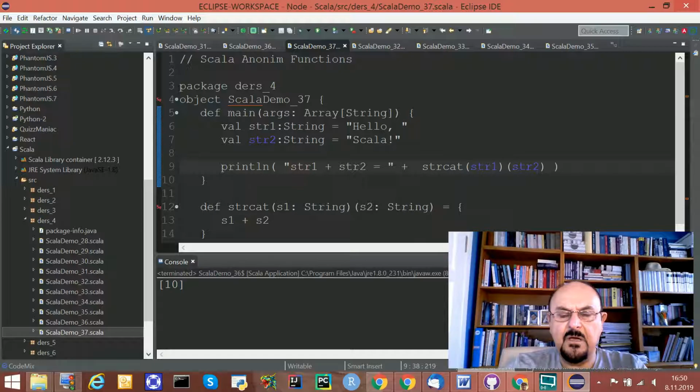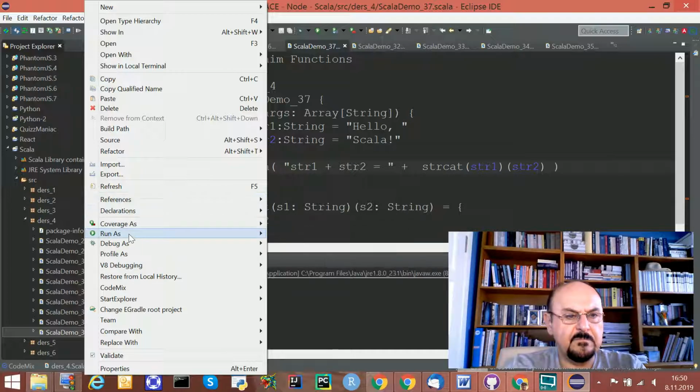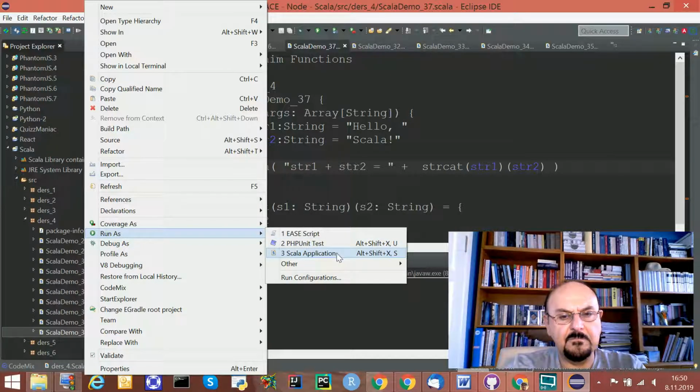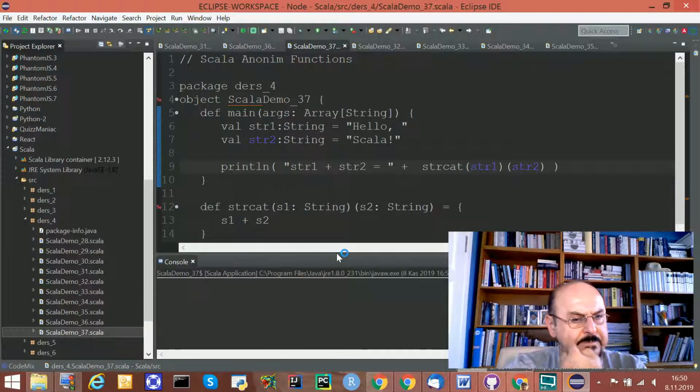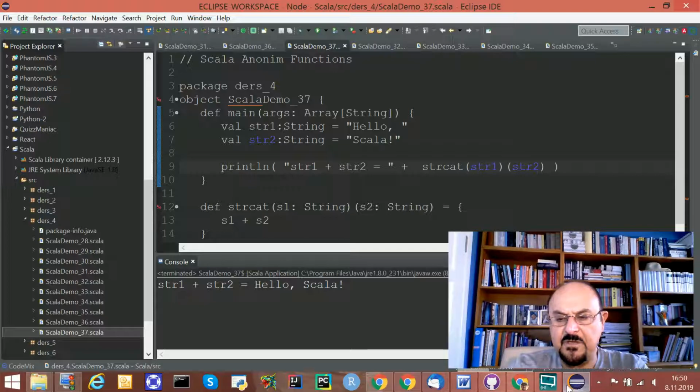So these strings will be concatenated, and after that it's going to be printed out. Okay, hello, Scala is printed out on the screen as expected.